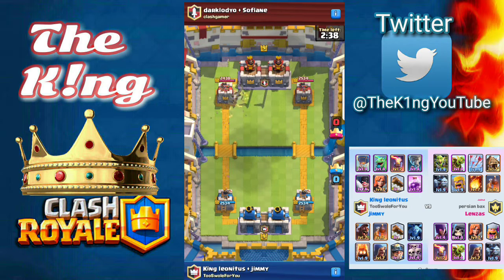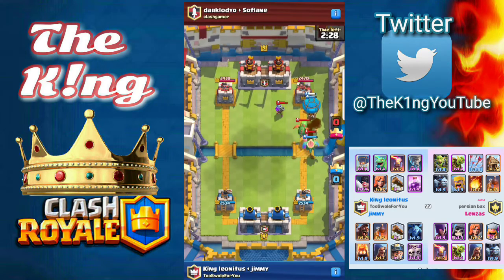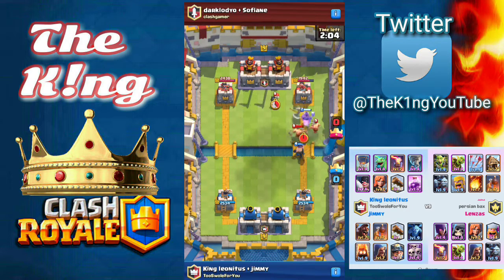Now you can see the deck that I'm using here. I'm using a Balloon and Rage, and that is very, very strong in 2v2. Also, I do have the Executioner along with the Tornado spell. That is a very, very good defense against a lot of different things. And you can see that my clanmate Jimmy is rocking the Hog, the Wizard, and the Miner. He's also got a good defensive building in 2v2 matches, which is actually the Bomb Tower. I've also got a defensive building myself with the Inferno Tower to help take down some of those big tanks, some of the balloons, the golems, things of that nature.